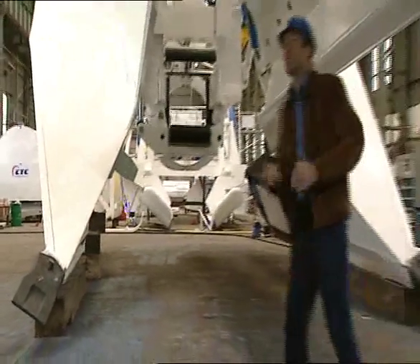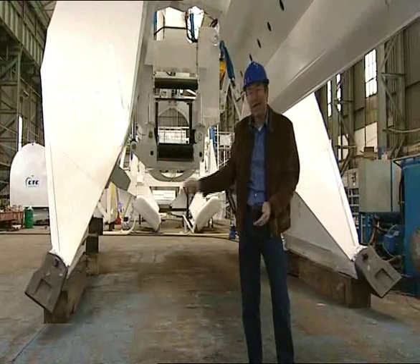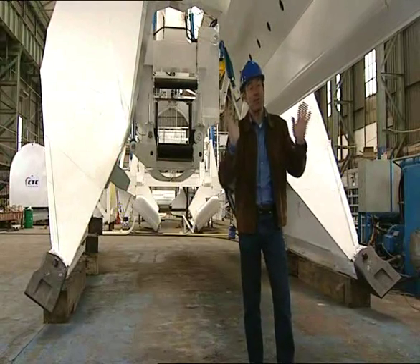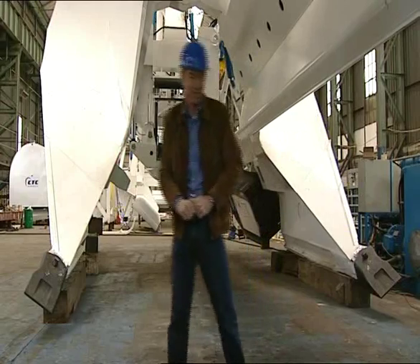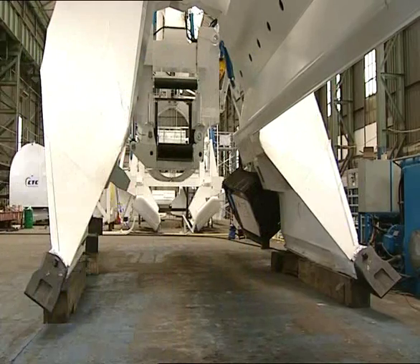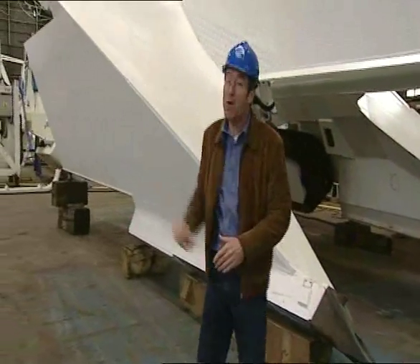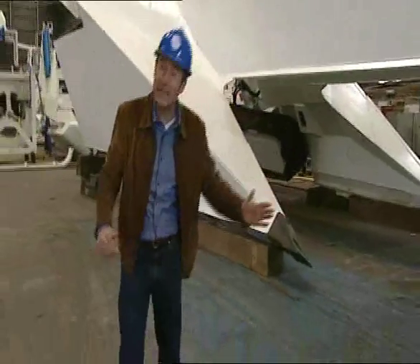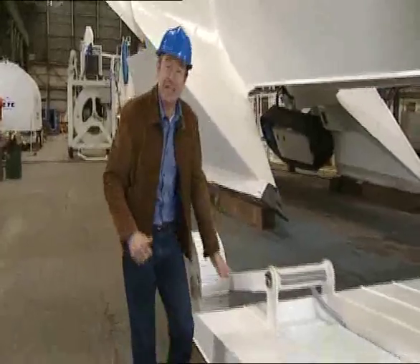With the pipeline raised into the belly of the plough, the two halves swing together to allow those cutting tips to start digging the trench. Then as the whole device moves forward, the pipeline is gently lowered into the trench behind it. The spoil from the trench is pushed aside by these massive mould boards, made extra wide to push the spoil sufficiently clear of the trench to allow the plough to come back for a second run, with these skids still running on a flat seabed.